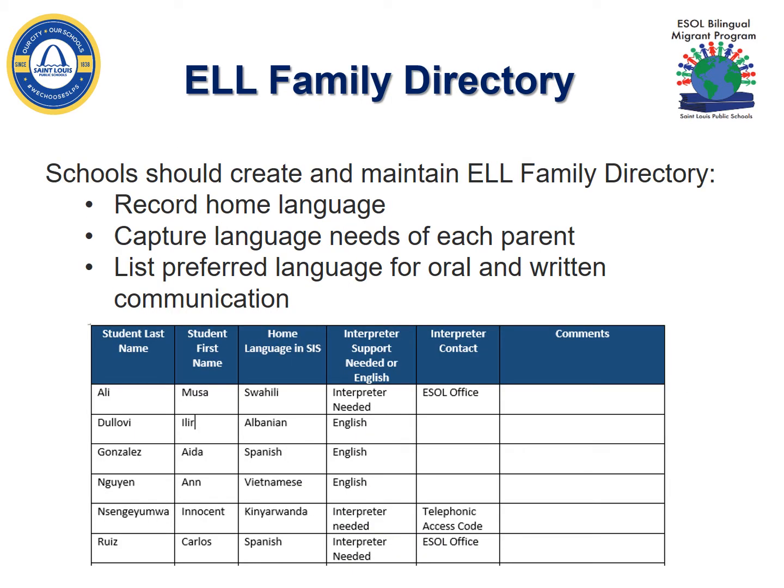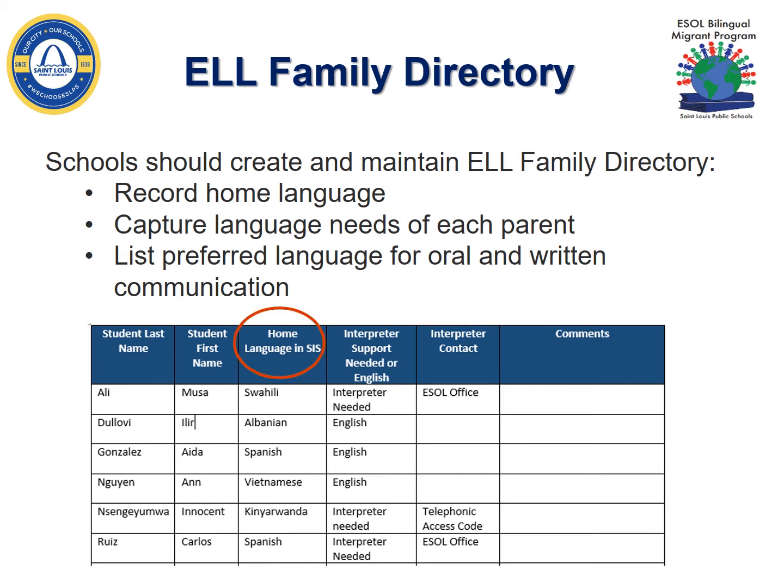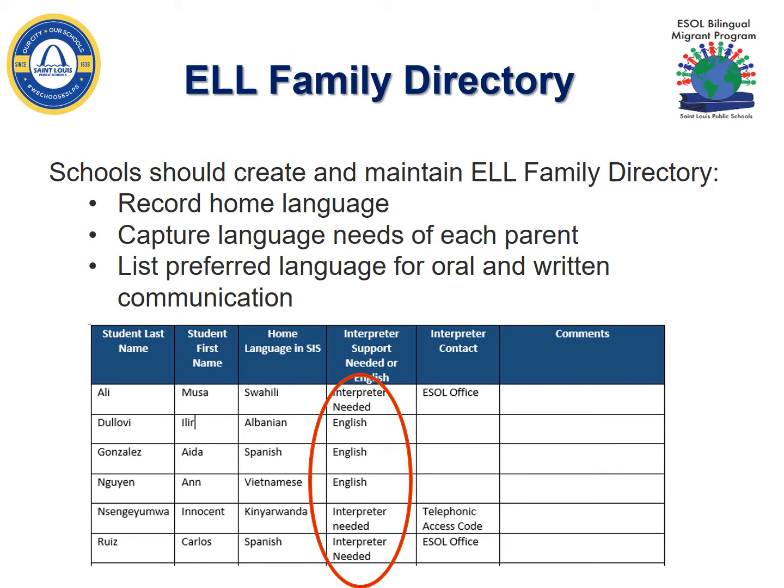An ELL family directory is a way to capture all of the language needs of ELL parents at your school. ELL teachers at each ESOL center are leading the effort of creating and maintaining this directory. The ELL family directory should reflect the home language for each of the ELL students in your building. This information can come from the ELL alert in SIS or the X file. As you begin this year's outreach effort and connect with ELL parents, you will be able to identify and record in your directory which ELL parents need an interpreter and which ELL parents are comfortable with English.